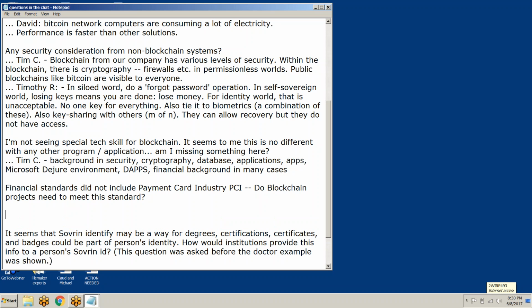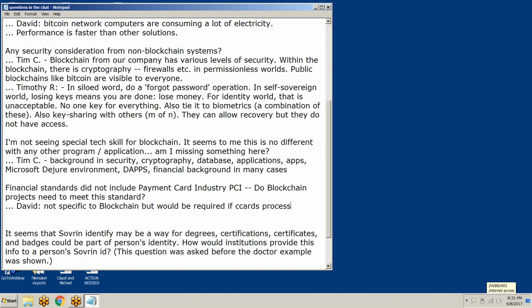Thank you, Tim. All right, I can answer the payment card industry question real quickly. Nothing specific to blockchain, but if there were to be some credit card processing solution that incorporated blockchain, of course, you'd still have to follow the 12 basic categories and the 200 plus requirements to make sure that card numbers and personally identifying information is protected.